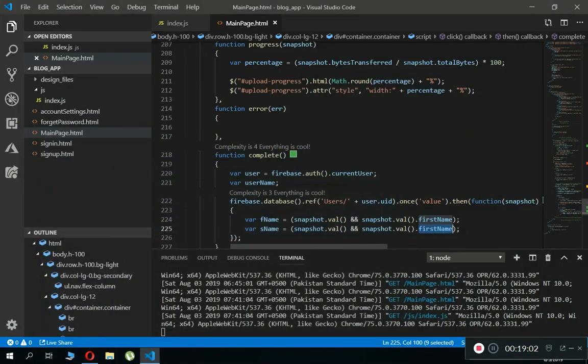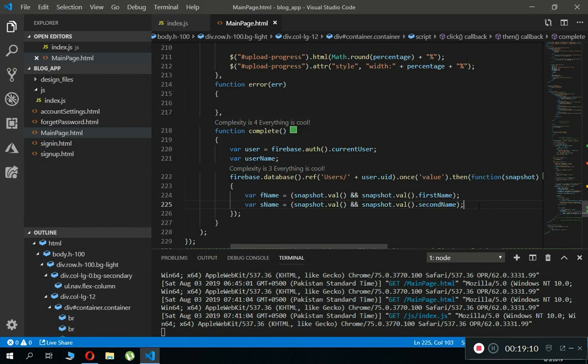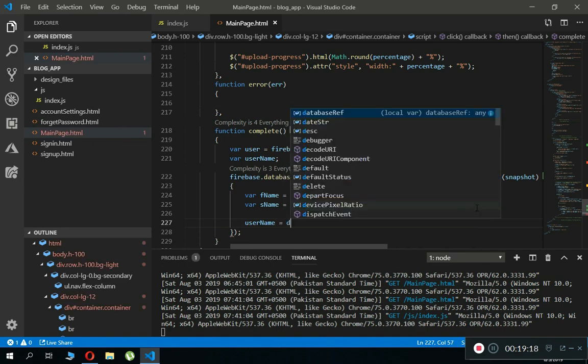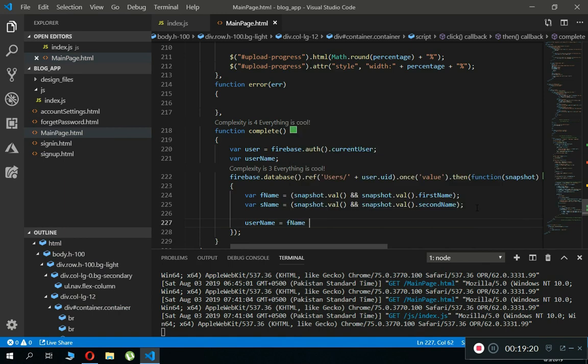So let's use the same second name, and then we can concatenate this in our user's name here, which is F name, first name, plus, and then add some space, and then our S name, second name.